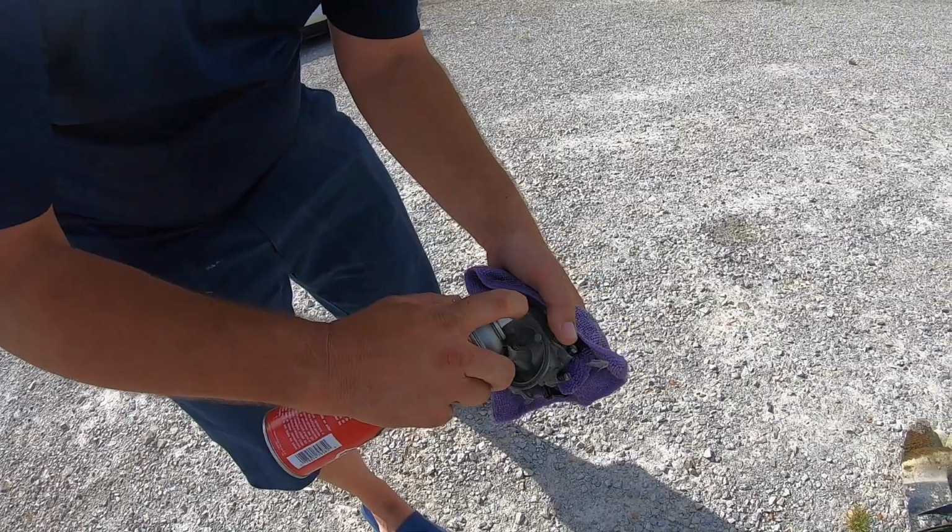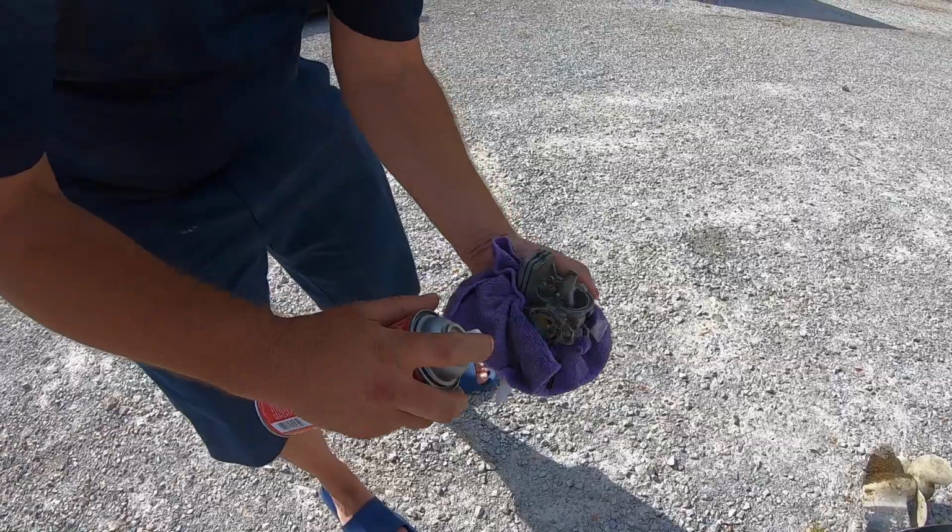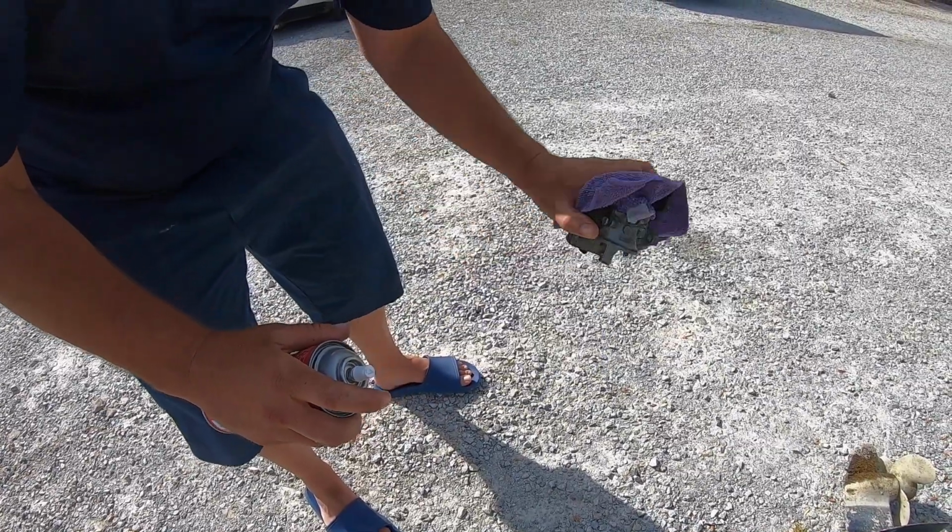You can ask Allison how well I clean. Amateur versus pro.